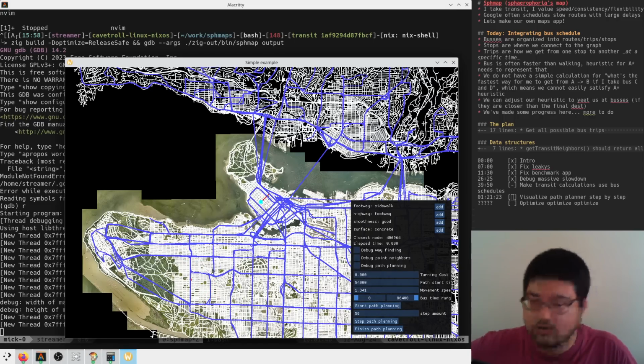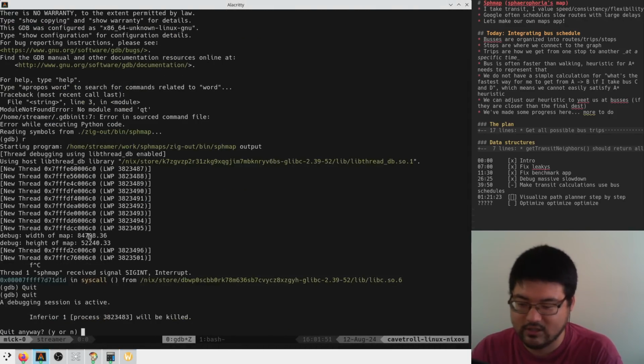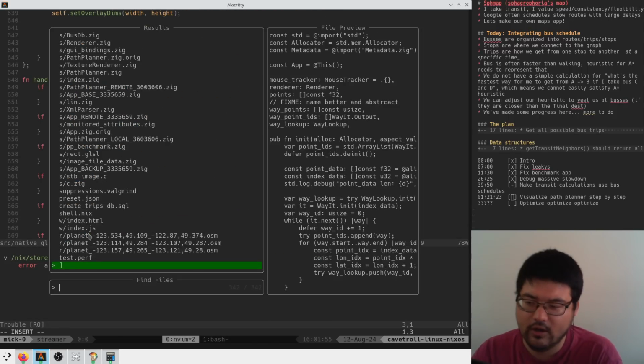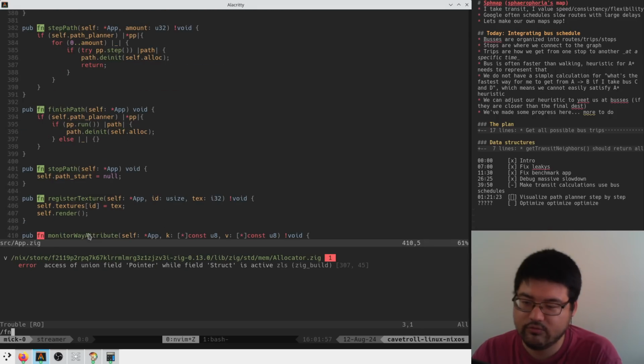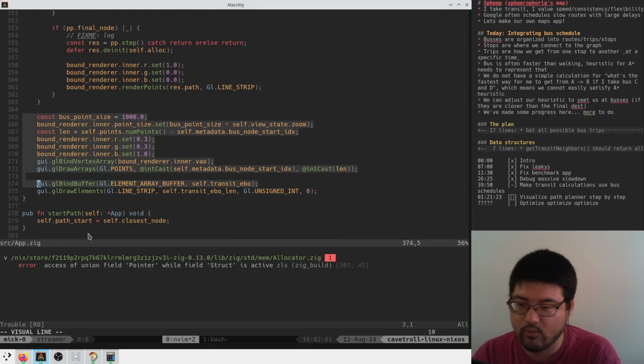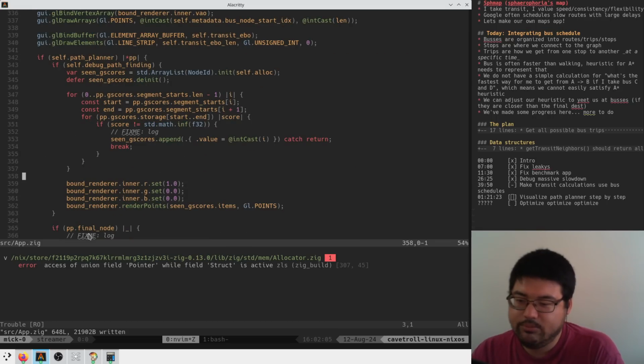The path is getting drawn under the bus route, so it's kind of hard to see. Let's just kind of fix that. I'm actually so stoked. That's really cool. Function render. So here, let's just make it so that the bus routes get drawn before the path, so that the red line goes on top of the blue lines.